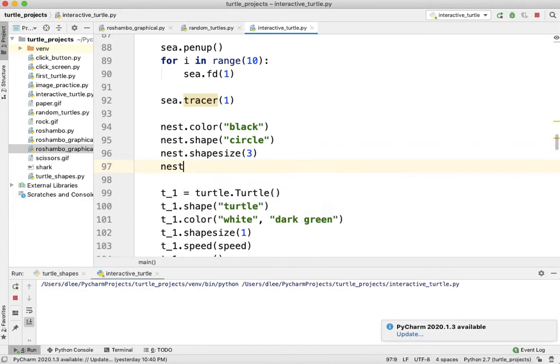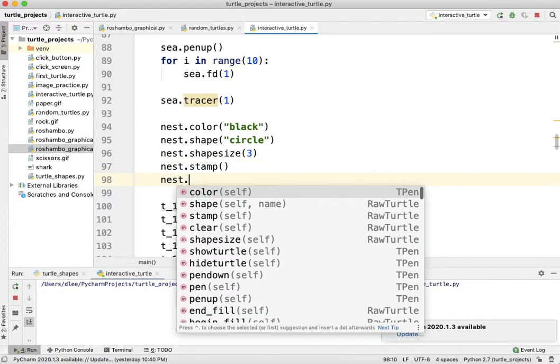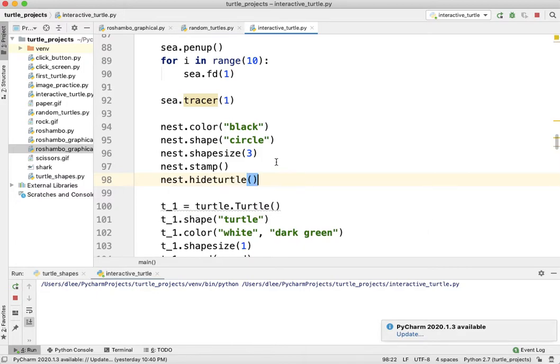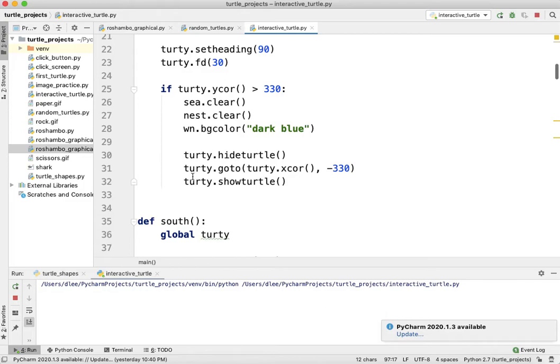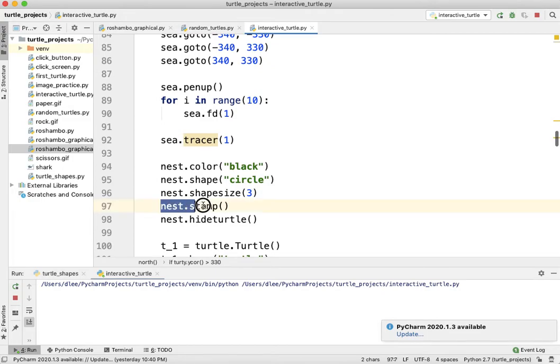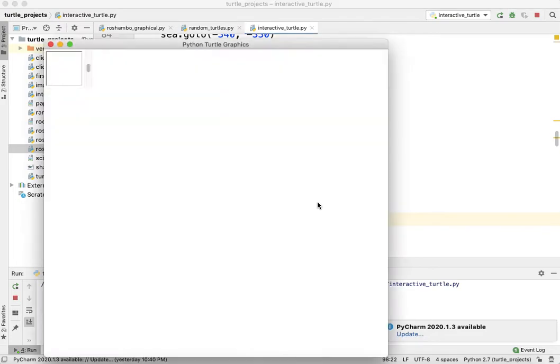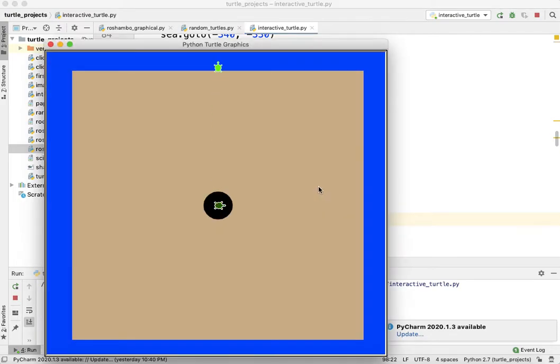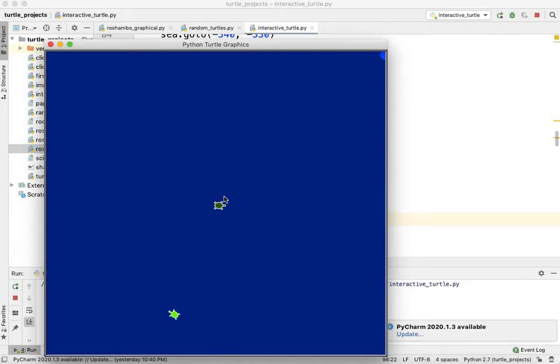So I guess the best way to do this is to say nest.stamp right there. So we're stamping him on, and then we're doing nest.hideturtle. Right. So this is going to stamp the nest on, and we're going to hide the turtle. So how is this going to help us? Because now when he goes off the top of the screen, we're doing nest.clear, which is going to clear the stamp that we made, and the turtle's hidden, so it's going to go away. So let's go ahead and see if this works. Go off the top of the screen, bam. Okay, good, right? Yeah, don't worry about these turtles here. They're not going to be there when we play our game. Okay.